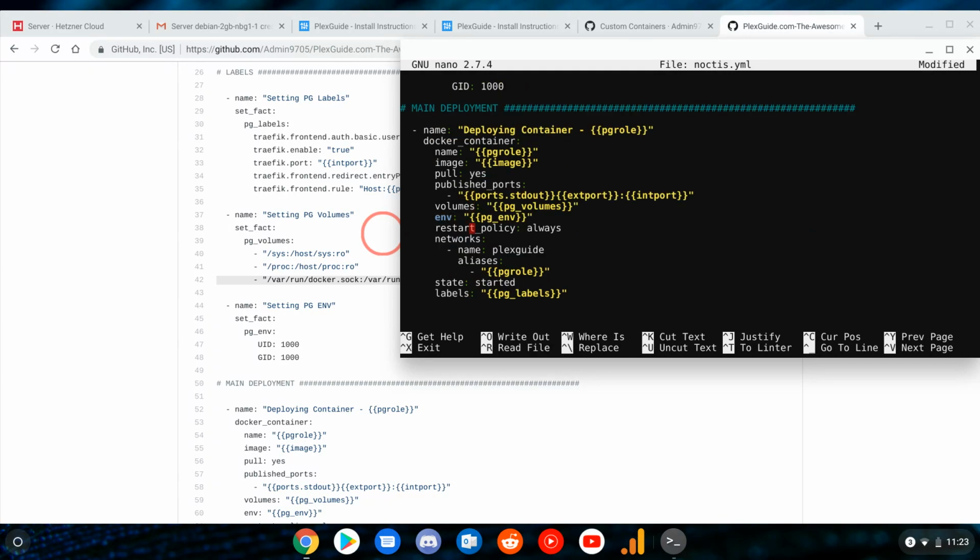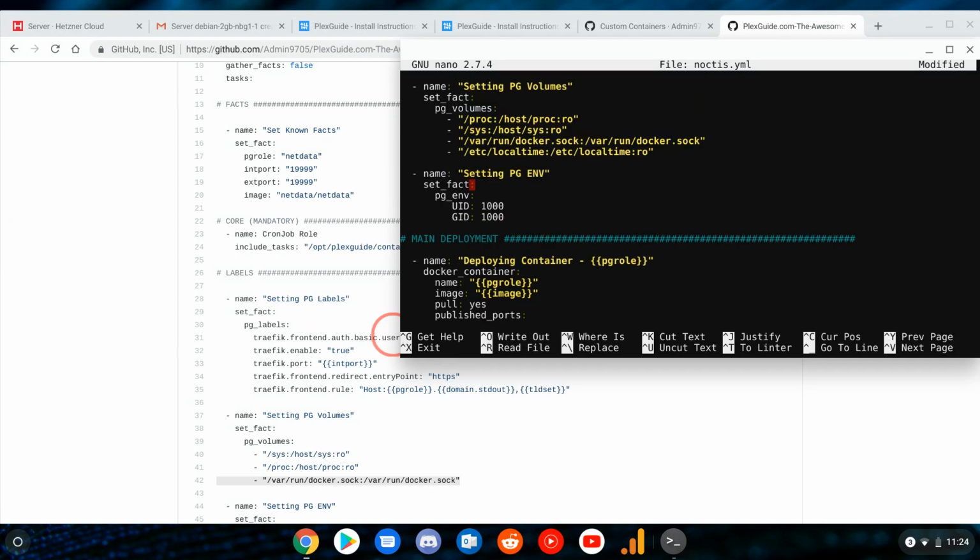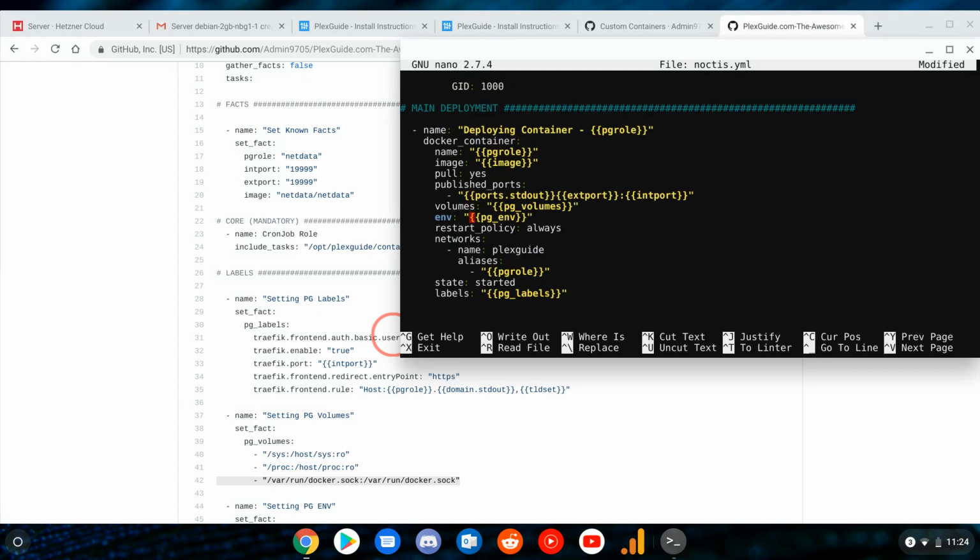Other than that, that's pretty much it. So here is the standard execution of most containers. If you need to add additional things, you can, but most of the time you shouldn't have to. Maybe you might have to change the network, something here, but if you do, this is where you change it. The things above kind of plug in. You see where it says set fact PGENV? What do you notice down here?